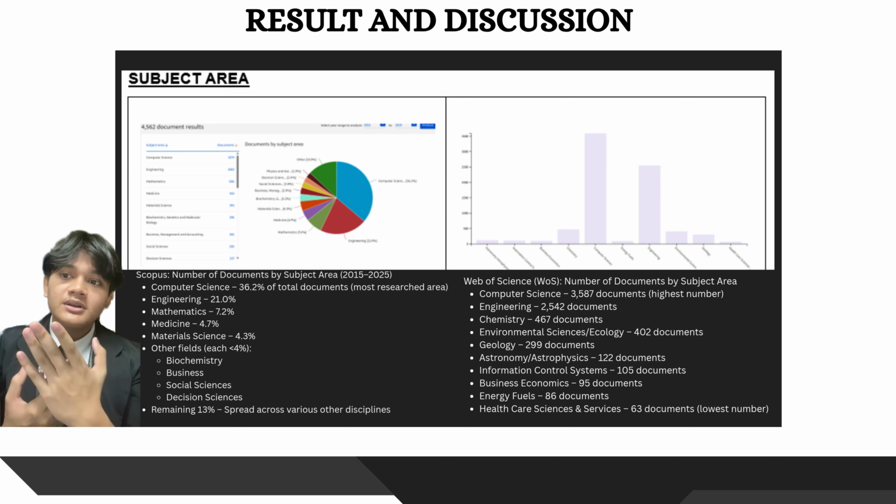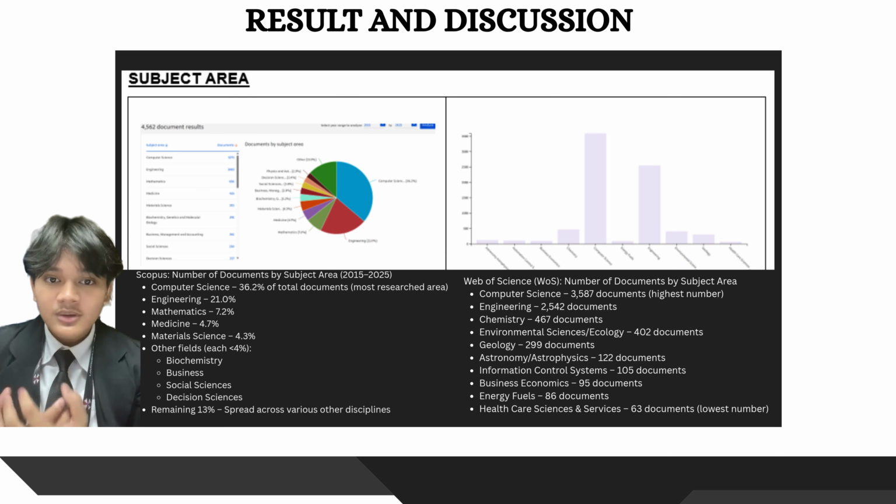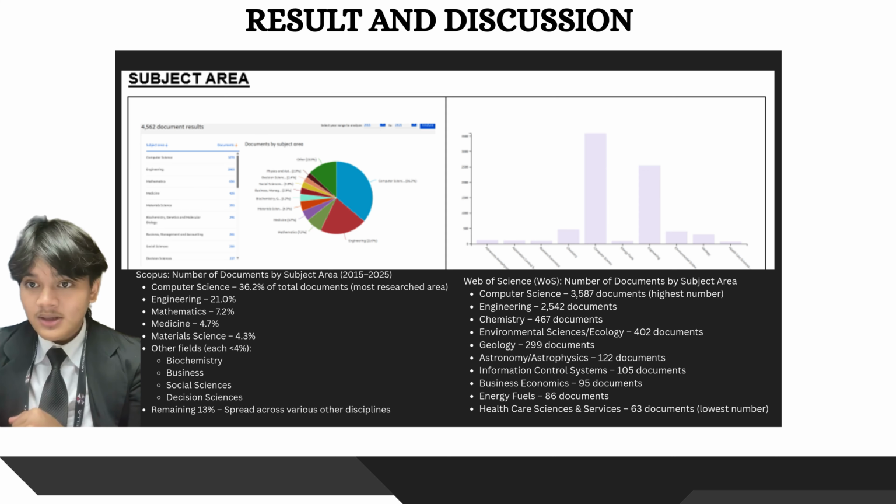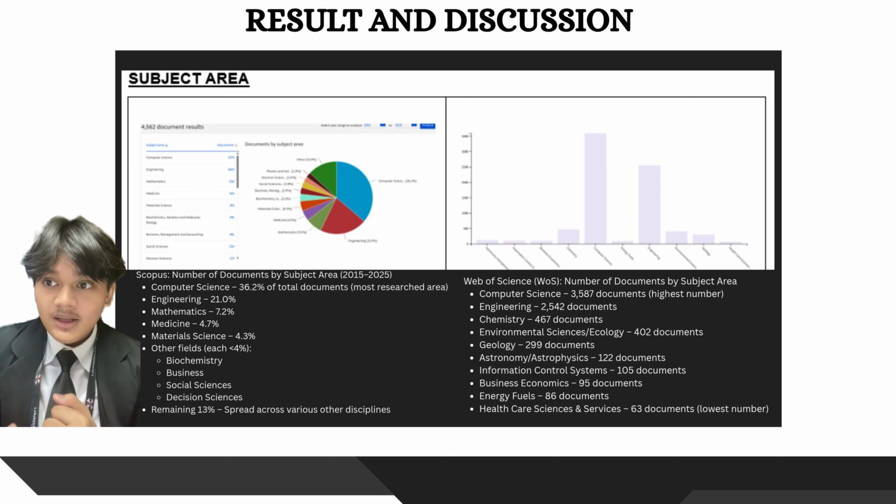And move on to the next one, which is Web of Science. In computer science we have 357 documents, and it is the highest number in Web of Science.